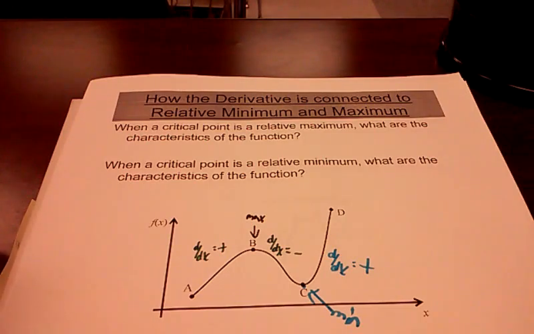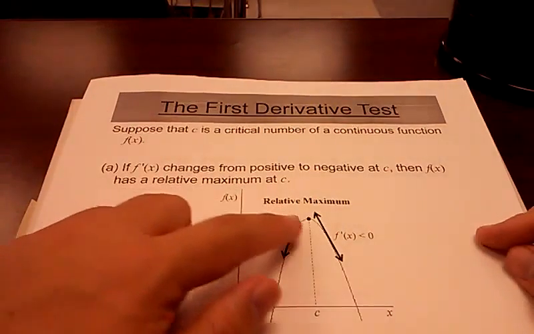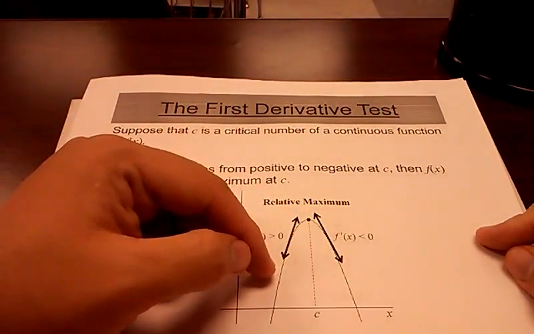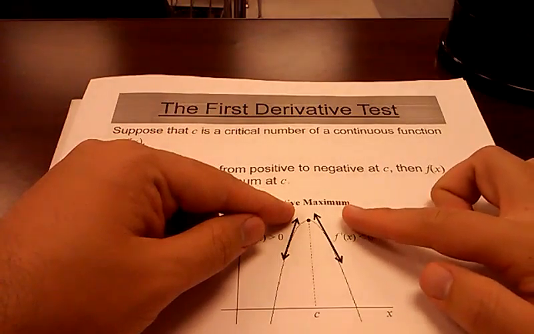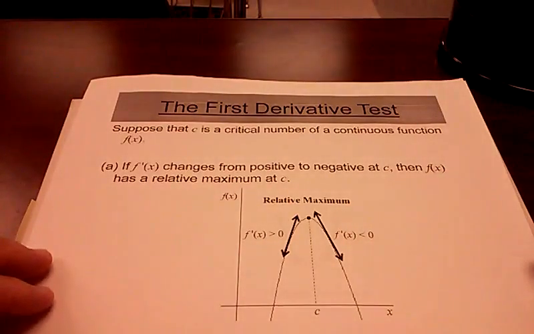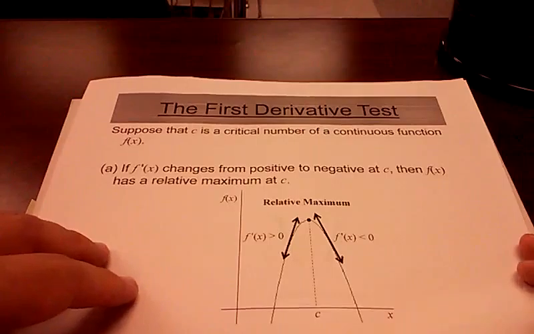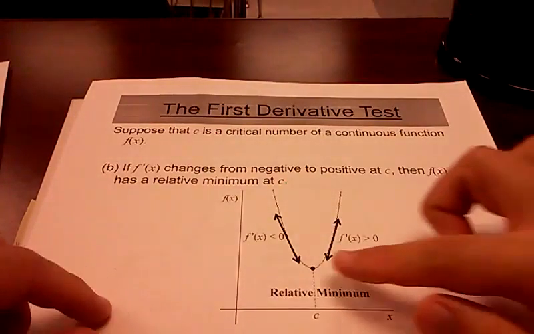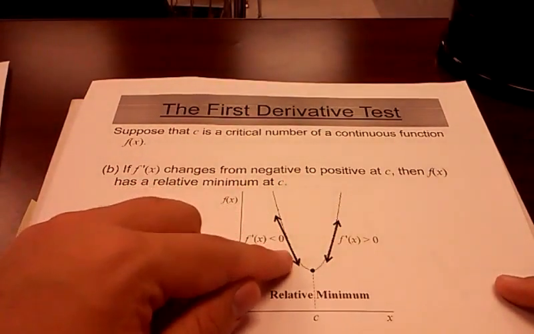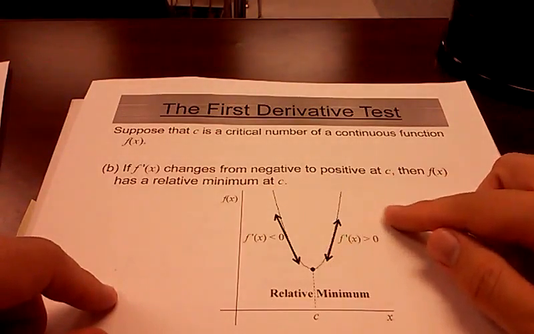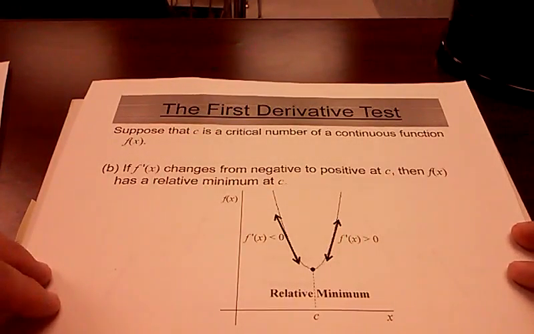Now, if there is no sign change, for example, if you hit a critical number, it's positive on the left, positive on the right, or if it's negative on the left, in other words, if there's no sign change, that means it's not a min or max. So just to recap, so you can see pictures, if you have a critical number, if the derivative is positive on the left and then negative on the right, then you have a relative maximum. Okay? If you have a critical number, and the derivative on the left is negative, and the derivative on the right is positive, then that means you have a relative minimum.